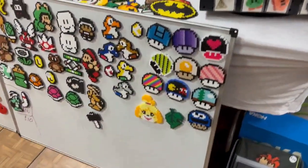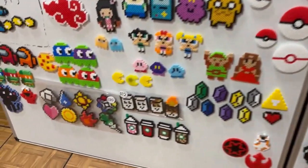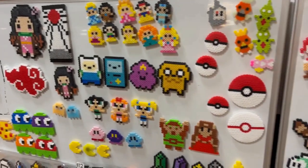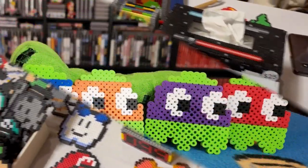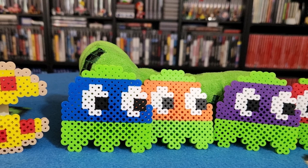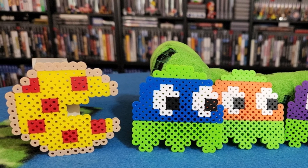We love crafty things. Yes. You've had your eye on figures like this for a while. I think we've seen them before. Yes. Perler bead creations are so fascinating to me. I can't fathom how someone can eyeball something and make something really cool like that. But I love this crossover between Ninja Turtles and Pac-Man. And the fact that Pac-Man is a pizza is just awesome. I love it. Little fun magnets for the front door.